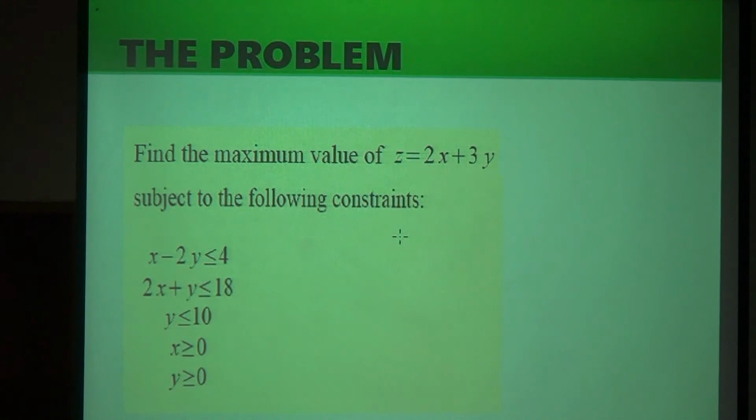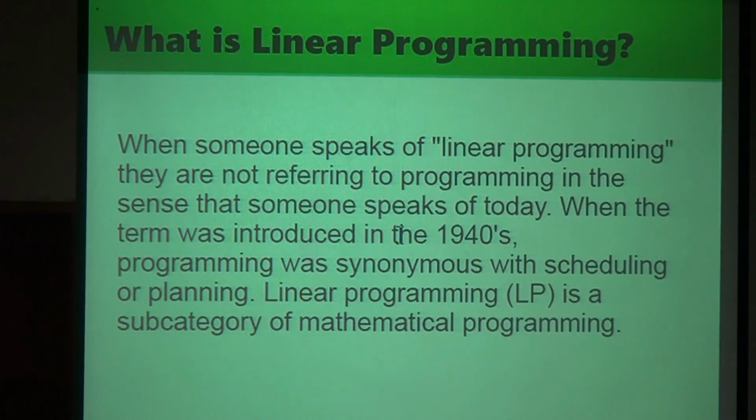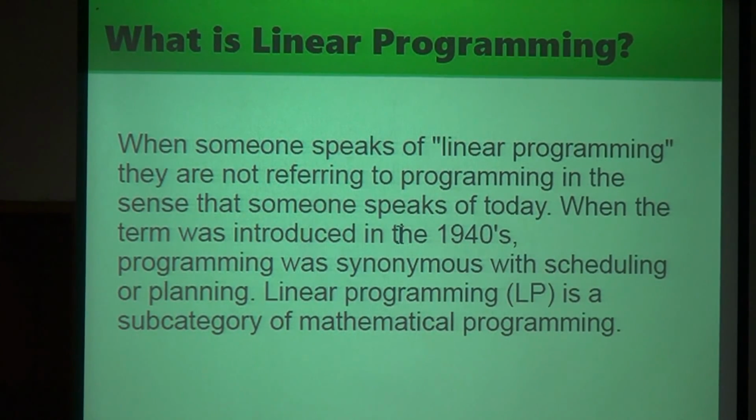Of course, most of them will not understand the problem at once. So after that, I introduce this study, which gives them an idea of what linear programming is. Because from the words linear programming, the students have a concept that they would be dealing with C++, Java. So I opted to give them this description of linear programming, that it is not referring to the programming that they have today. The term was introduced in the 1940s, where programming was synonymous with scheduling or planning. And it is a subcategory of mathematical programming.